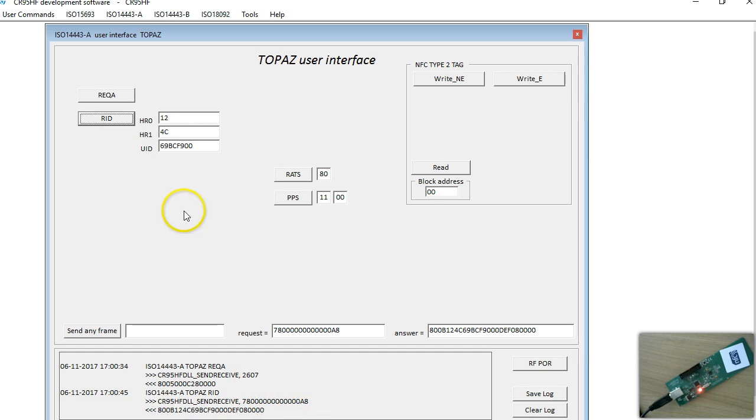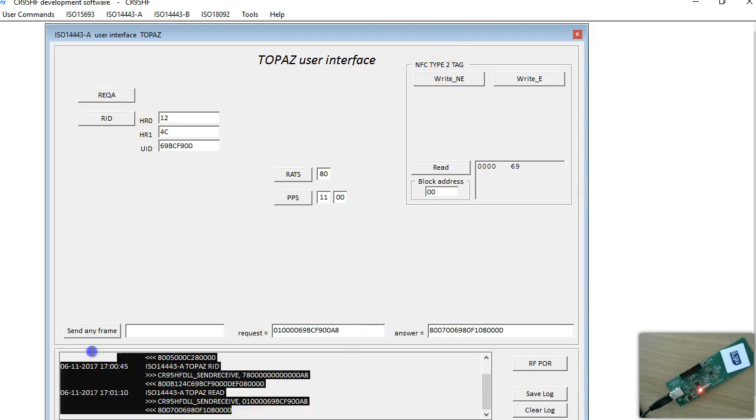We have covered this concept of RID and UID in all my previous videos when I did the ACR122U. I would advise you to go and see those videos. When you click on RID, you get the headers as well as the UID, and you can also try reading block 0. If you hit here, you can see that there is a command, and we have seen this command already in the ACR122U and 1252 series of videos. This command is also here in this text box, and this is the command used to read a block. Anything extra you do here has something to do with the NFC type 2 tag.